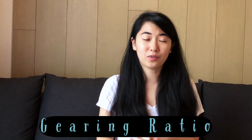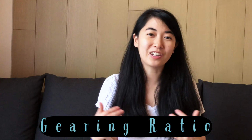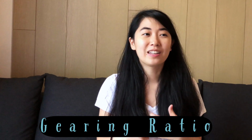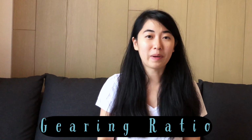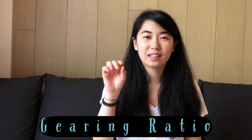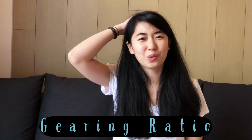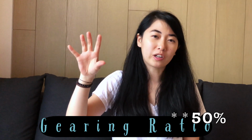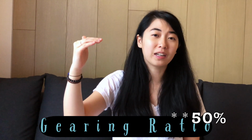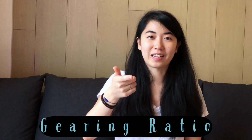And also, what you want to look out for is gearing when it comes to REITs, because if it's highly geared, that means they took on a lot of debt. You want to make sure that the company is able to service its loans to the bank, and there is a requirement for it to be under a certain percent. I'm not sure what it was already. I think it's around 40%. Most REITs target to perform at gearing levels below 40%. Correct me if I'm wrong, because I'm just talking off the top of my head.